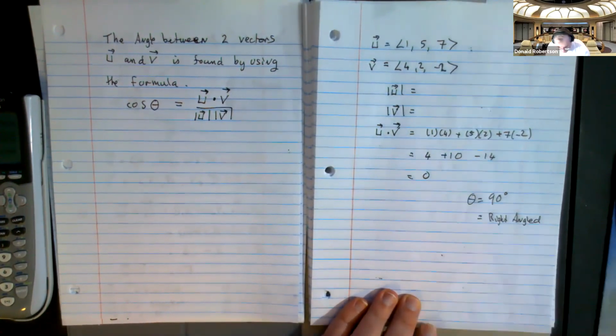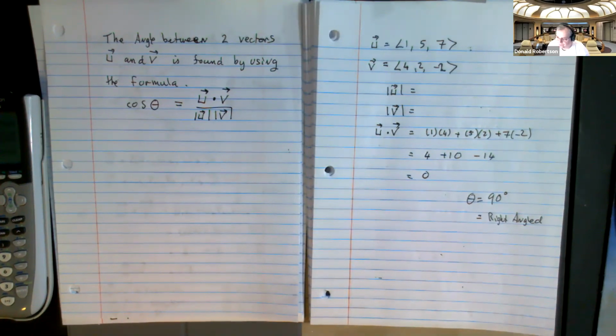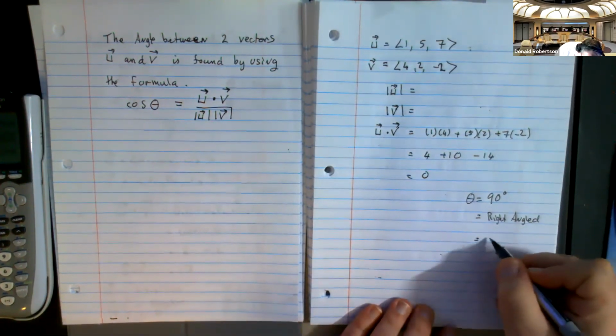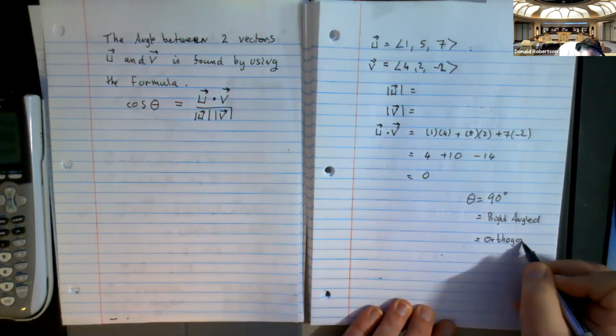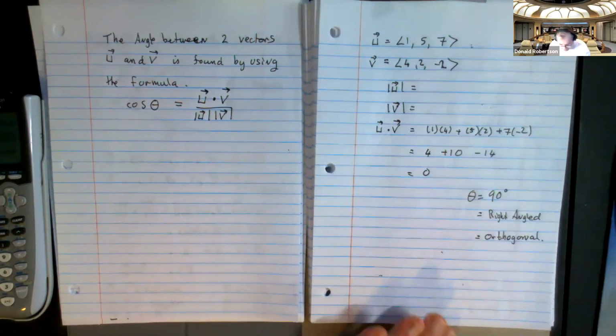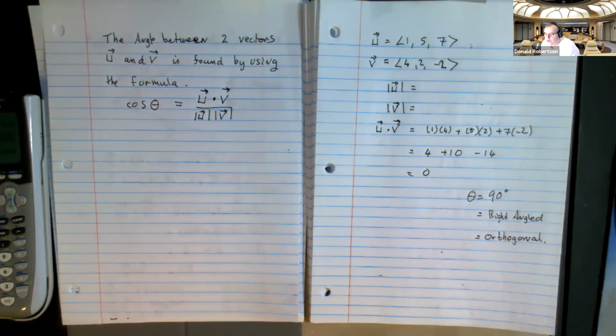Couldn't we say the two vectors are right angled, right? Here's the word that you'll find a lot. We say that the two vectors are orthogonal. So theta equals 90 degrees means right angled to us, but it's also the word orthogonal. And you might think, why did we need one more word when right angled works?